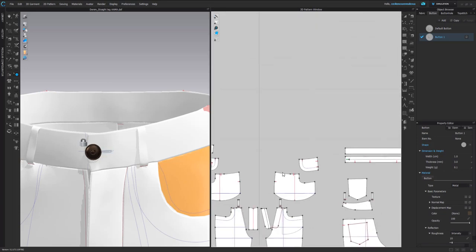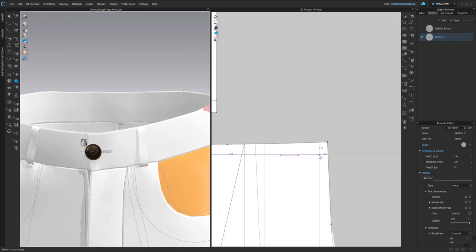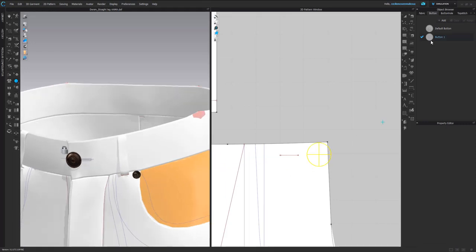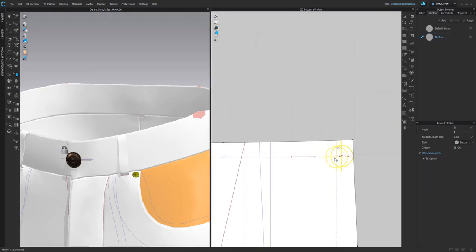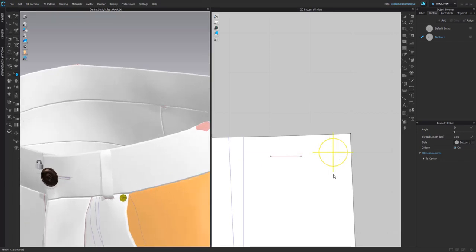Then I can start to place my rivets. So I can place one here. Usually this is where you have some rivets placed. So I'm going to place it here. Let's see if 1 centimeter is not too big. Maybe it's a little bit big. So let me change the size to 75. Let's see. Yeah, it seems a bit better. So I'll place my button here. Then I can move it, move the placement like that. Yeah, that seems good.